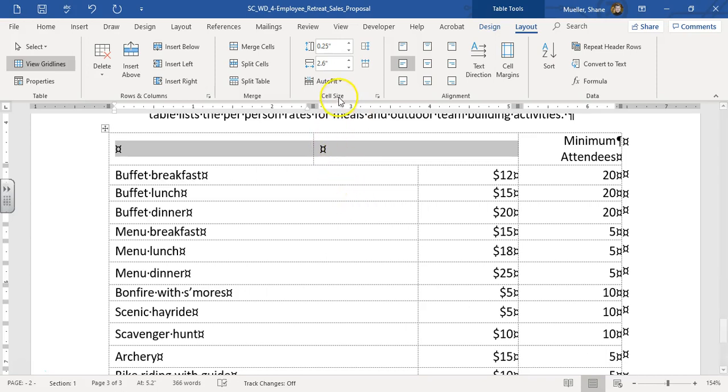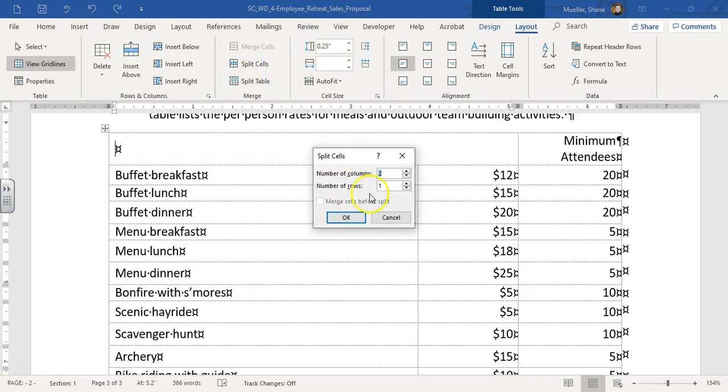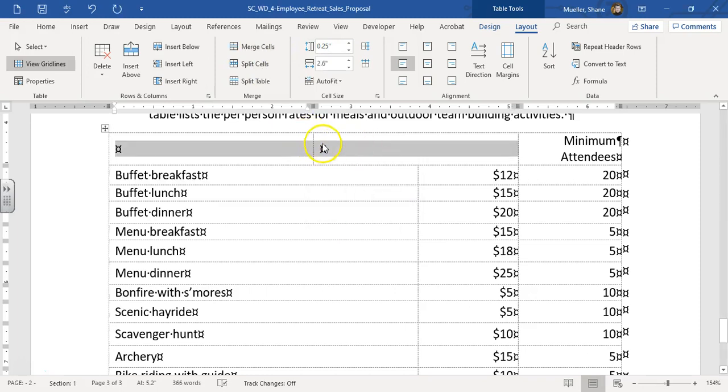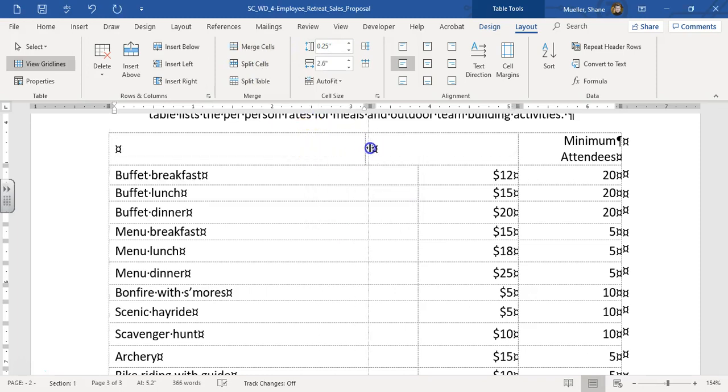If I wanted to make it a specific size, I can change that under split cells. This time I want to make sure that this stays together, so I'm going to align that little column width with this one, so that if I hover over it, it's together.